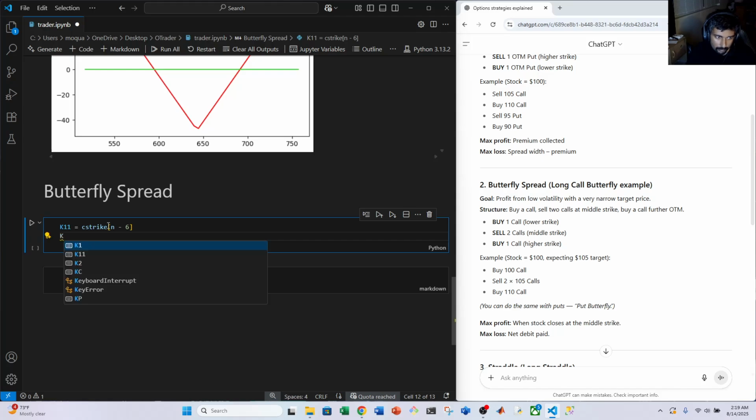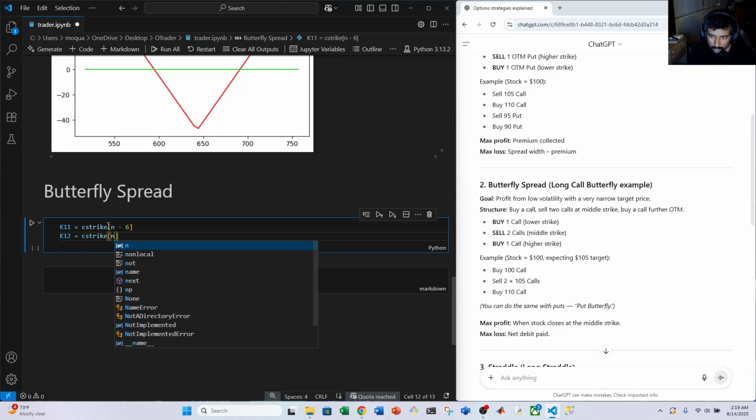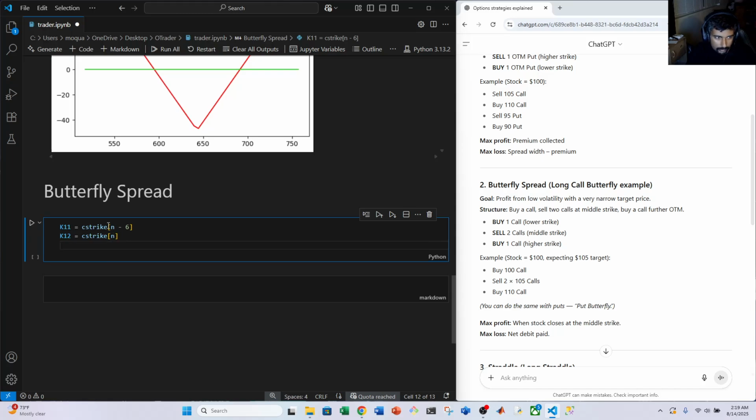And now K12 is going to equal C strike of N, since I'm selling two of these calls. And then K13 is going to equal C strike of N plus 6.